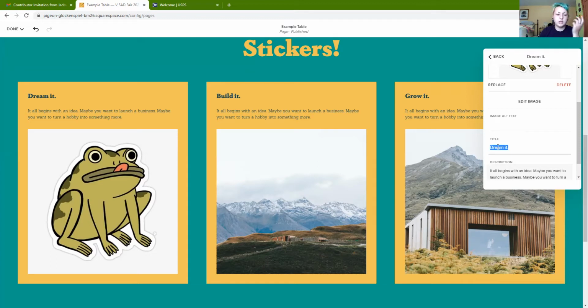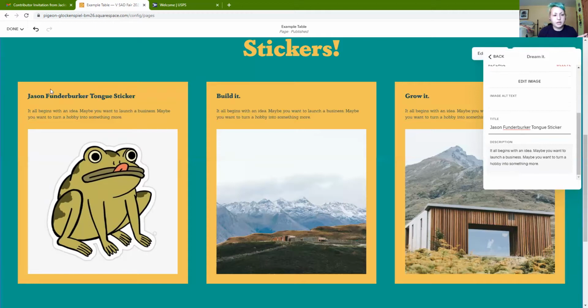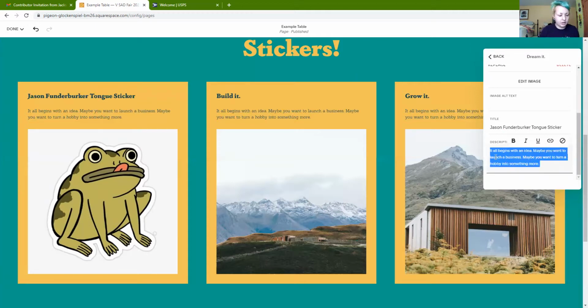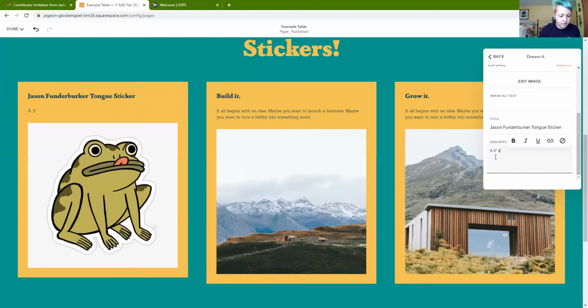And let's say the title of this sticker is Jason Funderburker tongue sticker, whatever, that's the title. Okay, now the title has come up there simultaneously, and now I'll do the description. I'll say a 3-inch by 2.5-inch sticker that's vinyl and waterproof.